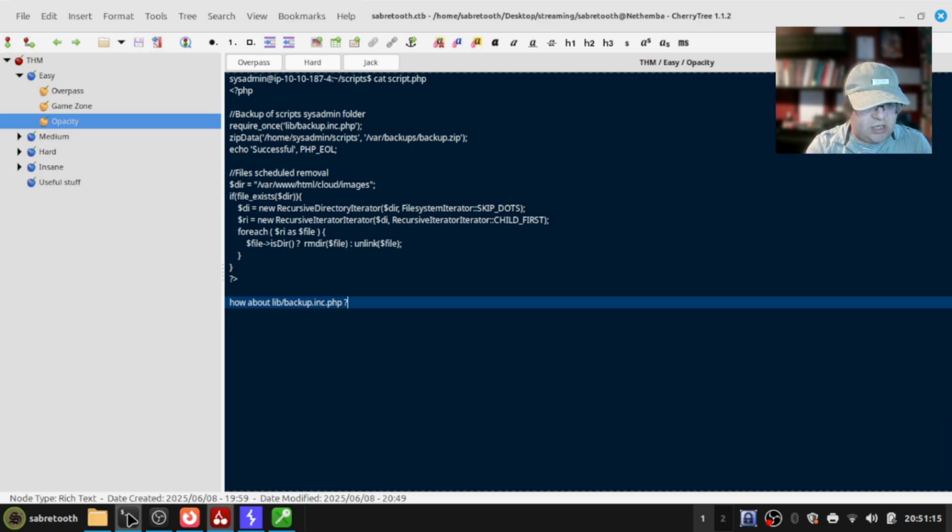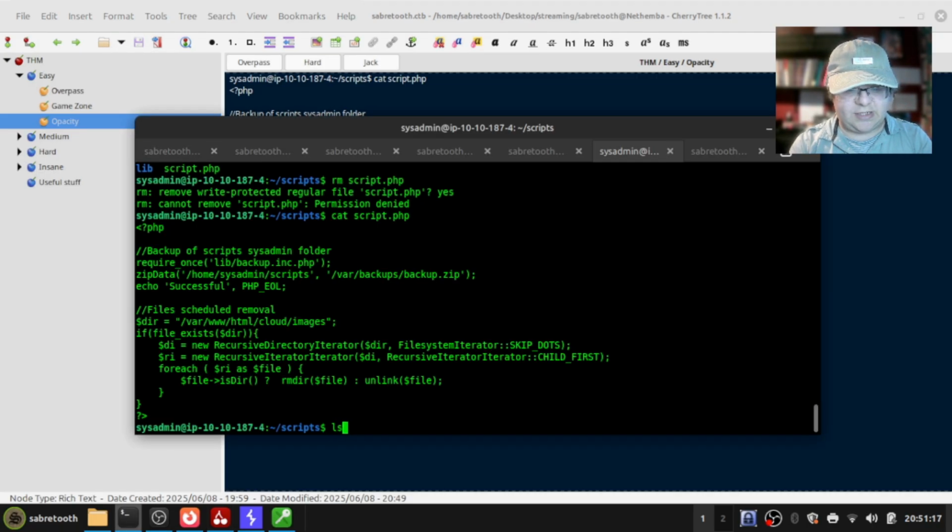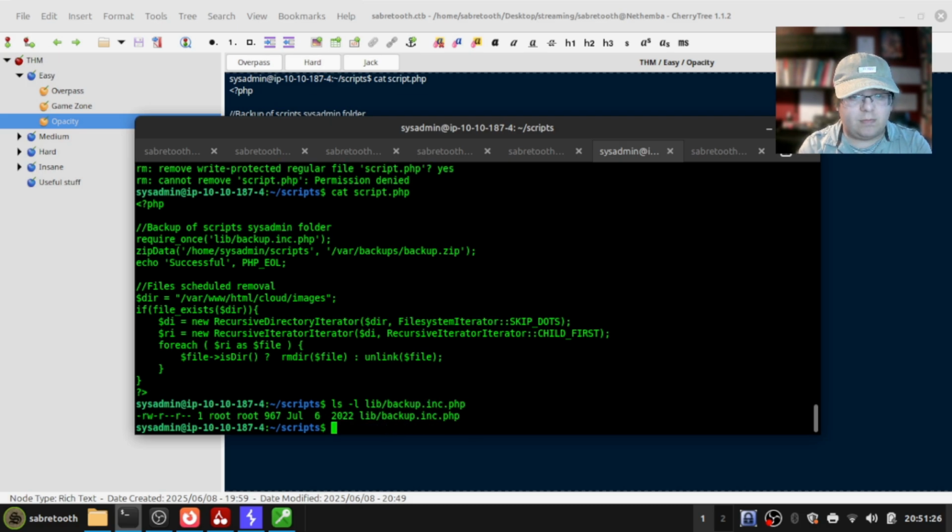Okay, so we will do ls -l lib. Again we can only read, and root can write it, so I can't even read that.